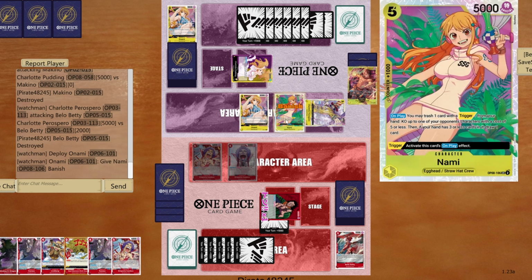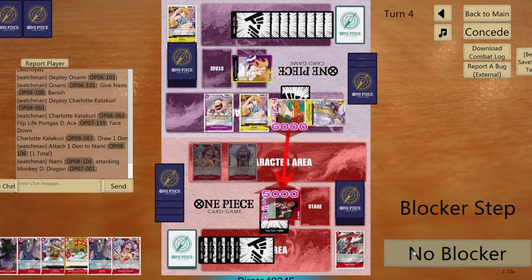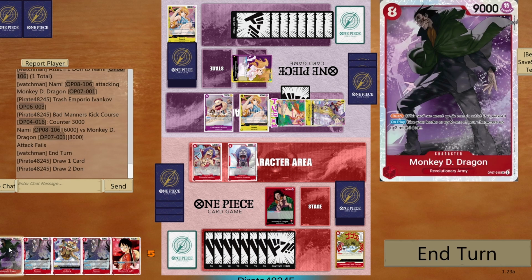And then, he's going to put a banish with Nami, which is very, very interesting. And then we go 6 to life. I mean, I can just counter it out easily. Yeah, we're just going to counter it out for the time being, and that's it pretty much. Now, we can go for lethal as well, but we're not going to do that yet.